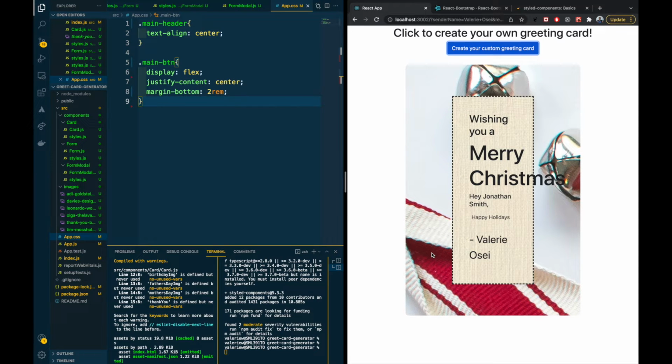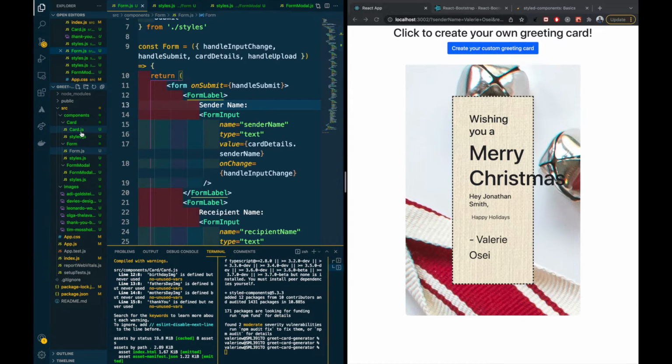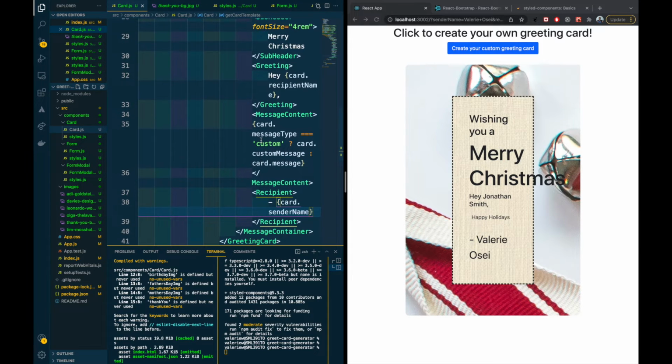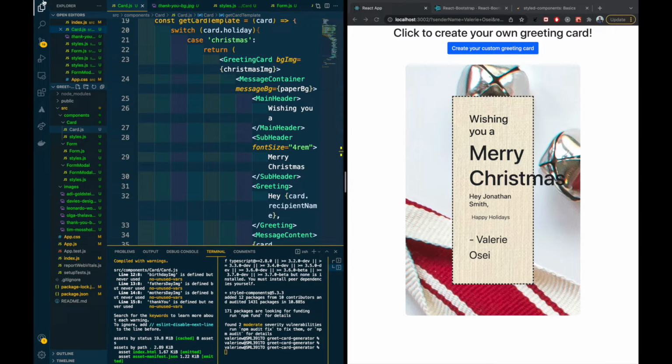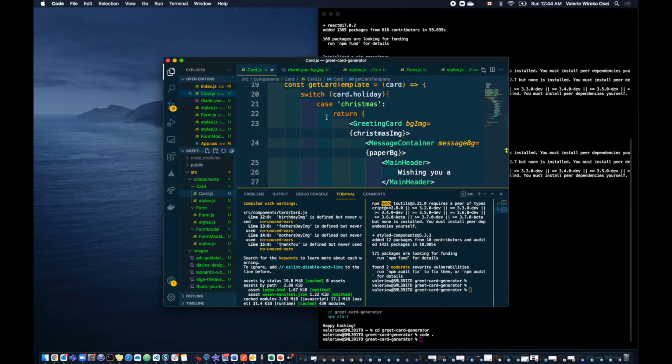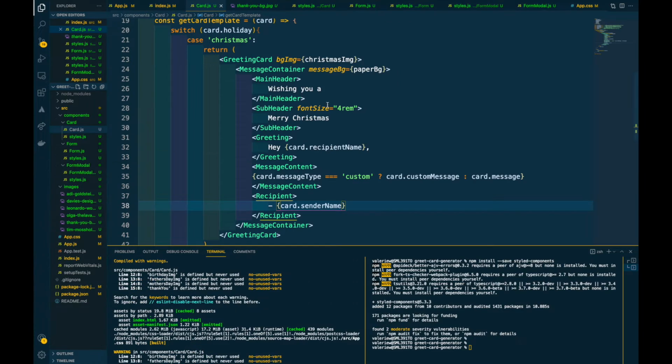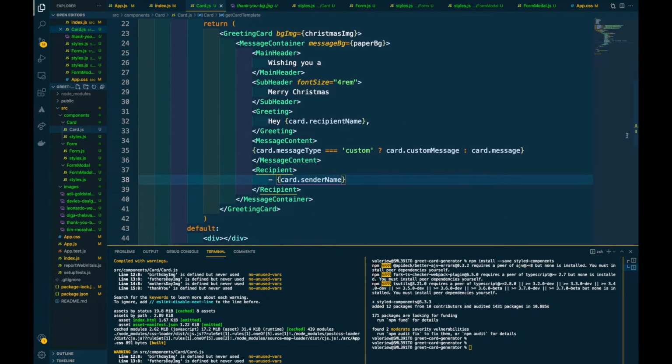So our form works, our modal works. We're displaying a greeting card based on the conditional background image, which is looking pretty good. Our button is also centered and our title is centered, so things are looking pretty good so far. Now I think the next step is we're going to add in the rest of our greeting card conditions. So I'm going to open this back up to full screen. That way we can really see what's going on. I feel like that's the easier way to go.